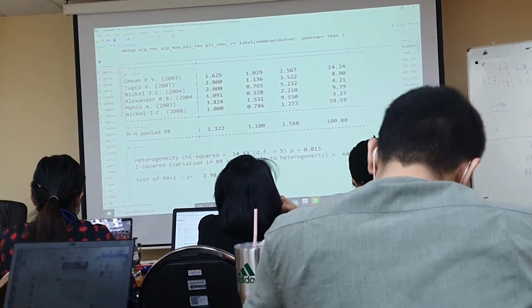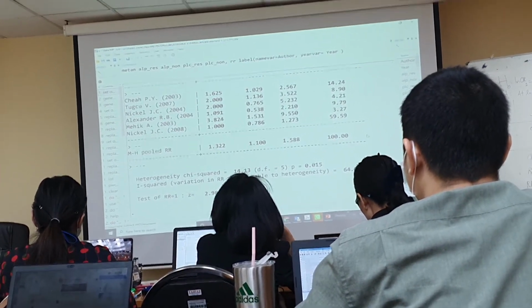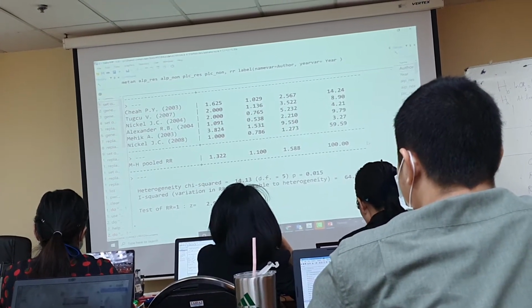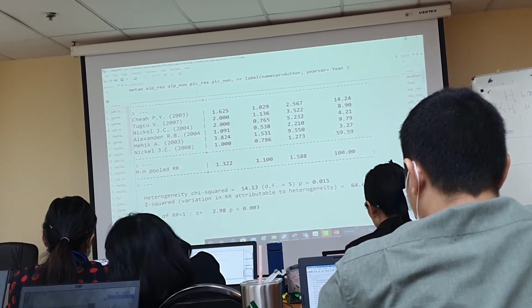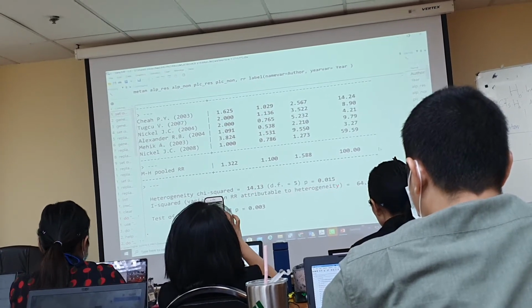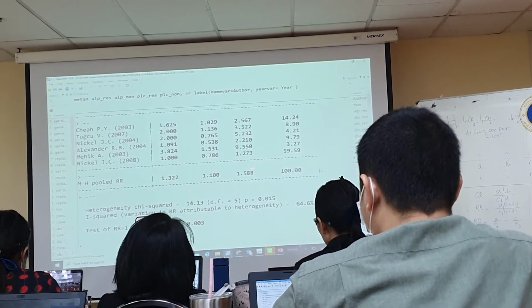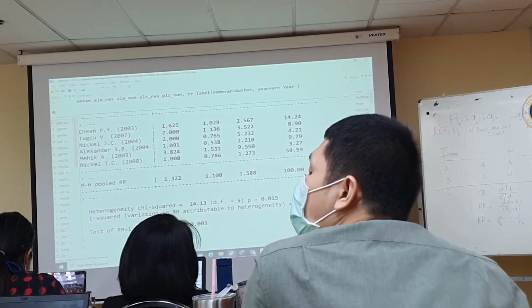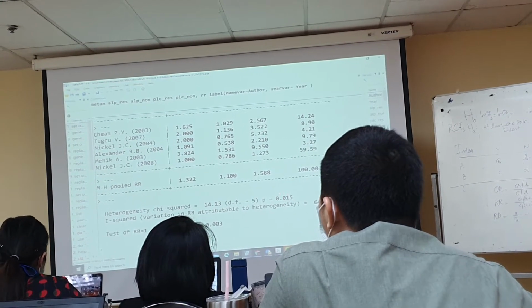Okay, and then the estimated I square equals 64.6. That is moderate level, right? 25 to 64, that is moderate level. So either the heterogeneity test or the I square is significant. For this case, both the I square is moderate level and the Q test is significant.